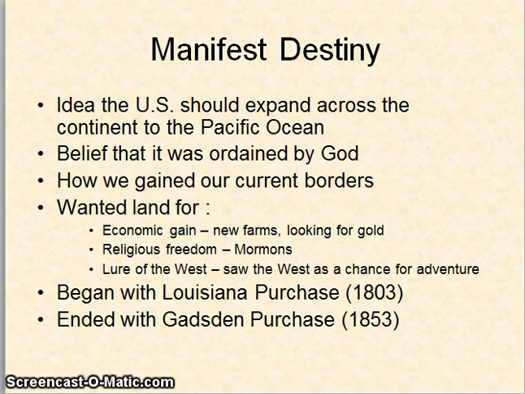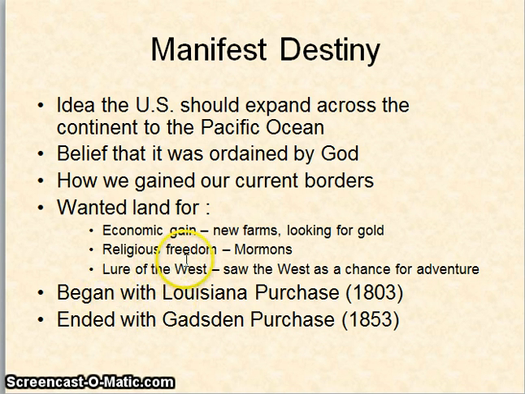And when we move west, of course, the land is being occupied by people. They're called American Indians. And America is going to go ahead and brutally kill, through a genocide, the American Indian population. So as we gain our current borders, we're wanting land for a couple reasons. There's economic gain. The southern farmers really want more farmland. The poor whites who do live in the South, they couldn't actually own any land, so they're eager to get all this free, cheap, available land in the West because they're going to farm it. There are people who are looking for gold. We do know there are mountains out west, and there could be gold in them, and we're going to find that.